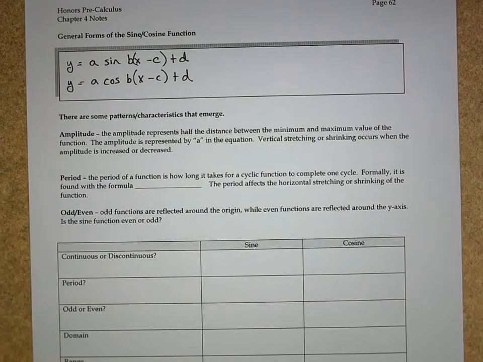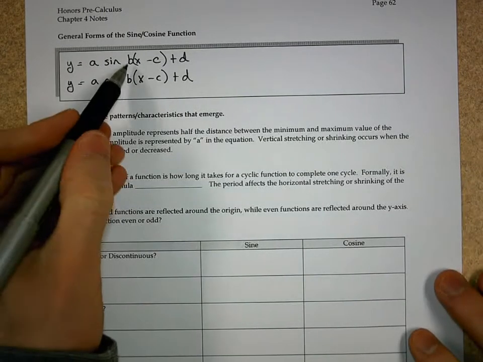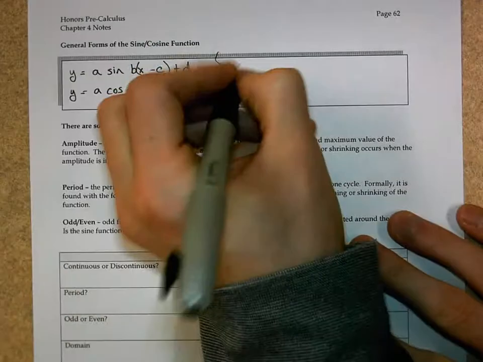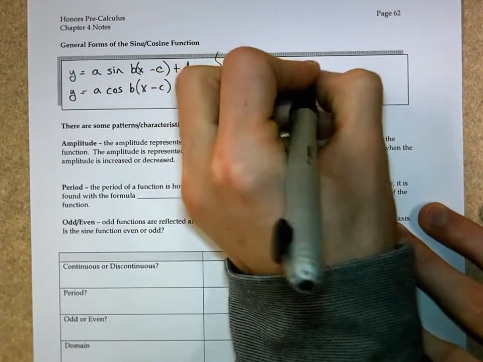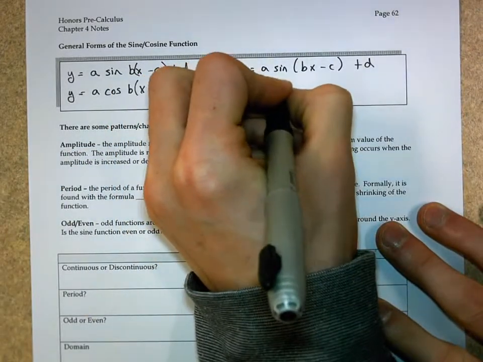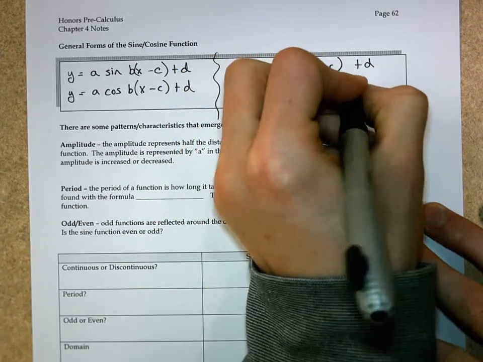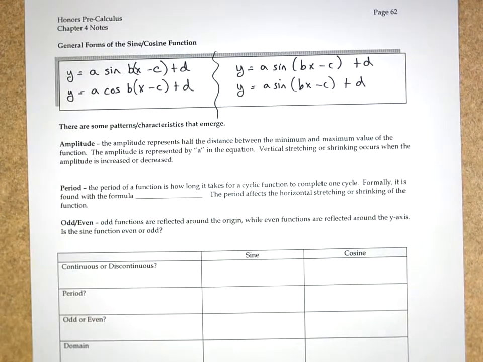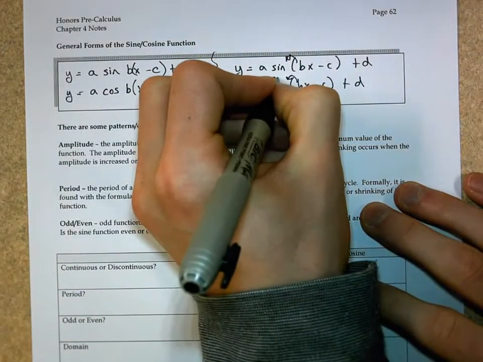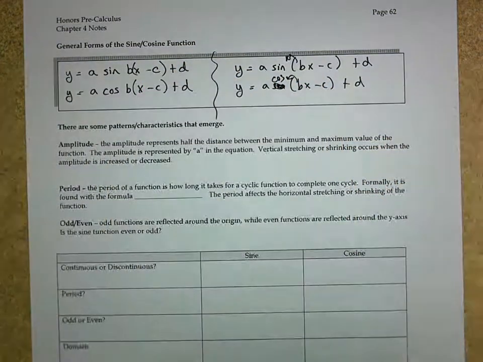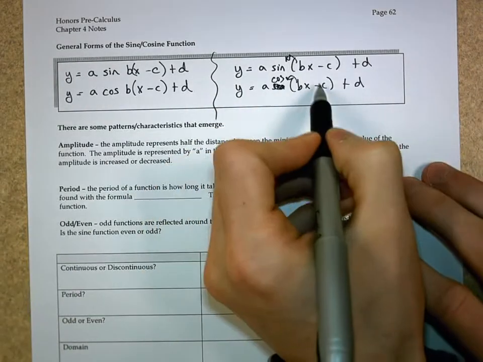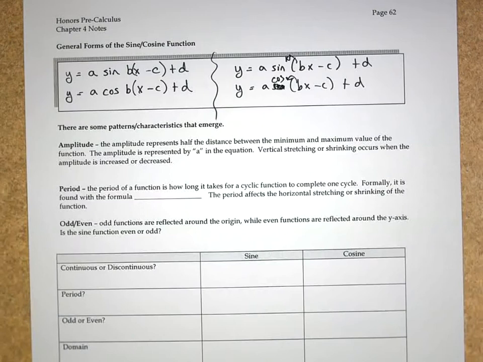Now, what we need to do with most of our equations is factor out whatever's in front of the x. A lot of times you're going to see your equation written like this: y equals a sine of bx minus c plus d, or y equals a cosine of bx minus c plus d. We need to pull that b out. So we're going to need to factor out a b. And if I factor the b out from there, I've also got to divide the b out from my c value. So my c ends up being a fractional piece of what it was originally.